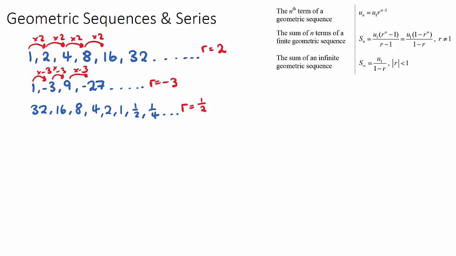The last one will be, let's go with negative 50, and then we'll have positive 10, and then negative 2, and then positive 2 on 5, and so on. This is also a geometric sequence where our ratio will be a negative fraction. It's going negative, positive, negative, positive, so it must be a negative ratio. It's been divided by 5 every time, so our ratio will be negative 1 fifth, because we know that times by negative 1 on 5 to get to each new term.